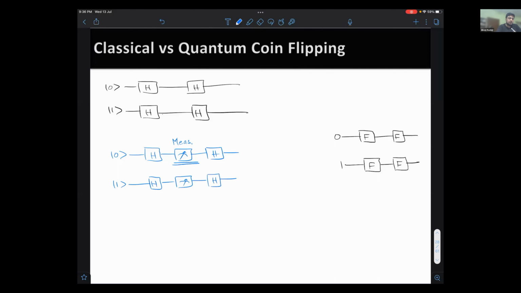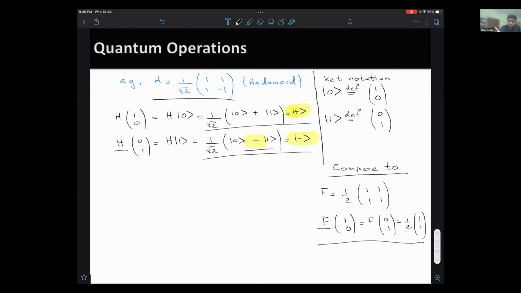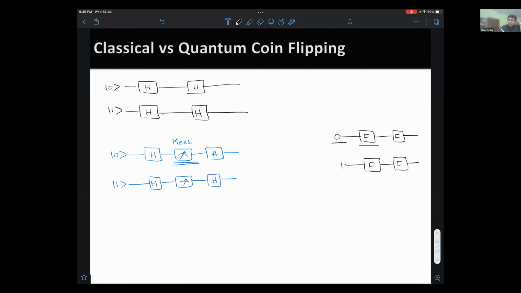All right, so the classical part is easy. Let's quickly work through that. I did a classical coin flip. I started in, let's say, the head state, which I represent by 0. I applied a classical coin flip. I know from my previous discussion, and from all the times I flipped a coin, that I will get half times head and half times tail. Now, there is no real notion of measuring a classical coin per se, right? You just look at it, you know the result, that's it. Even if you don't see the result and you flip the coin again, it doesn't really change the statistics of what you produce over here at the end.